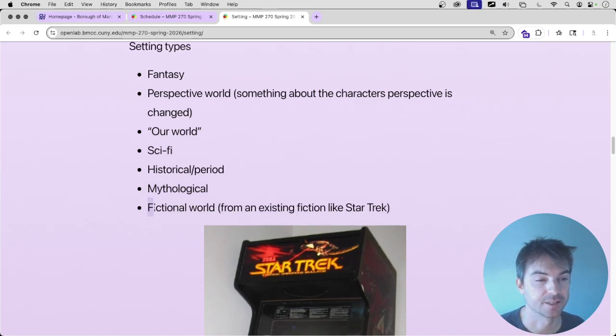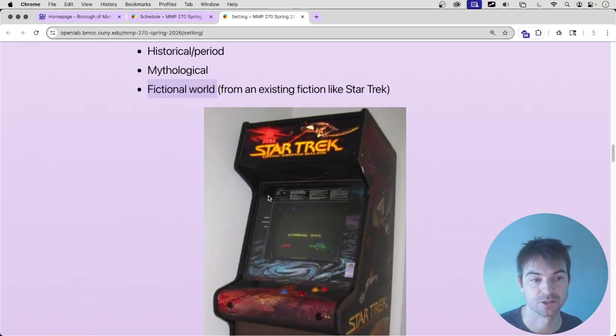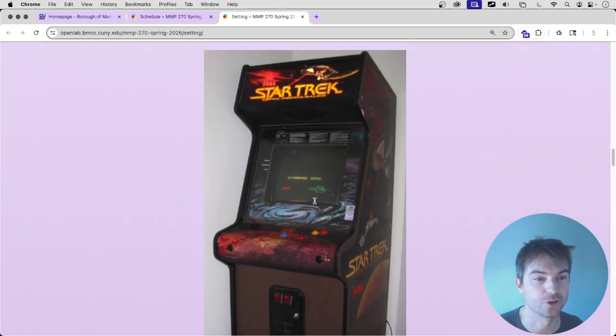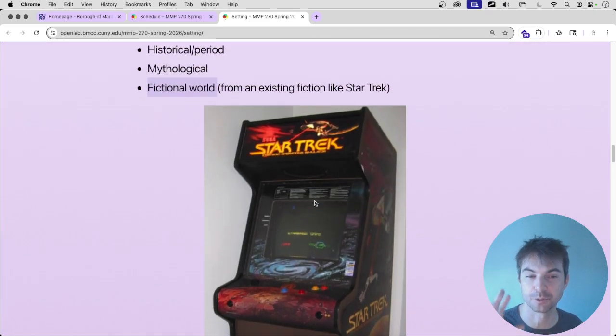Finally, we have existing fictional worlds. So these are games that take a fictional world that already exists and adopt it for the game space. So an example of that is a game based on Star Trek, to use Star Trek again. So that the player will have some basic understanding. You know what Star Trek is. You know what the sort of setting for that is. What some of the sci-fi elements of that would be, and so you bring in some of those references into the game world.